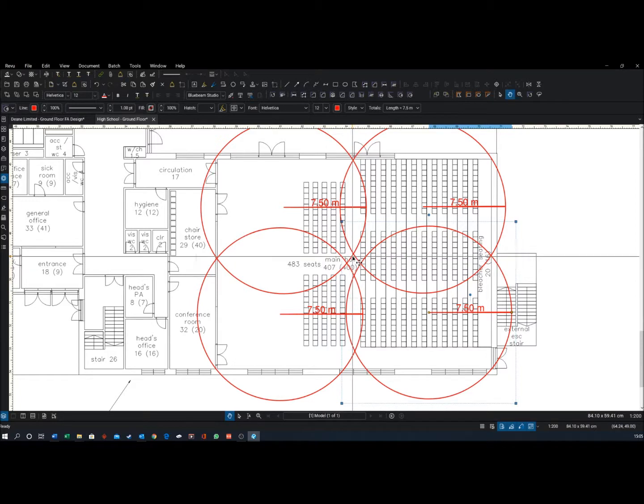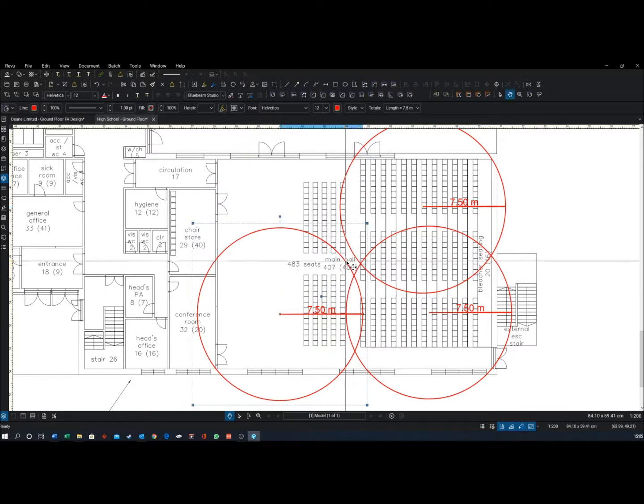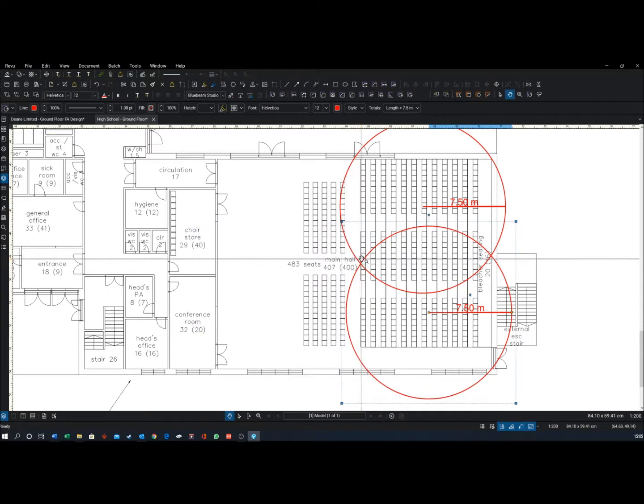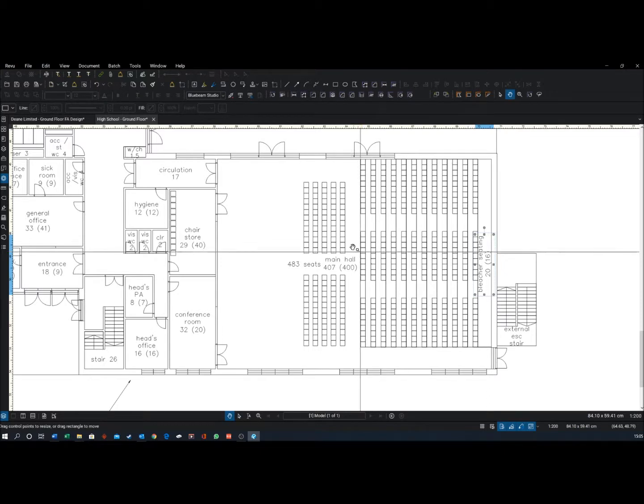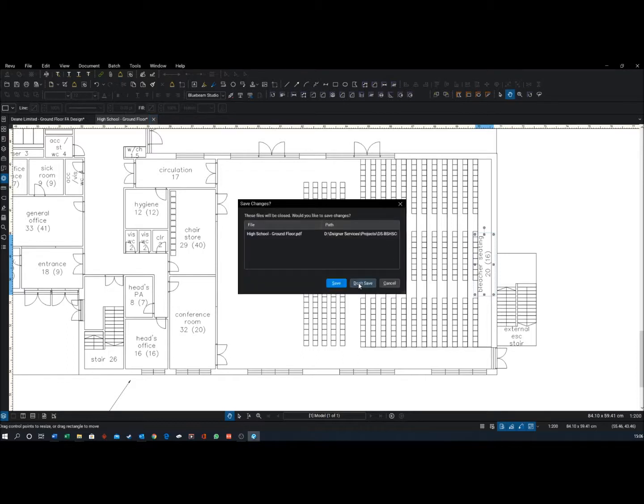So that's one of the benefits of this circular tool, is that you can create your designs, have a play around with them, move them around and get them to fit. And I always recommend keeping a copy with your design drawings, because it's always good to go back and have another look. So that's one of the main tools that you'll use if you're in the life safety industry. Okay, so we're just going to get rid of that.